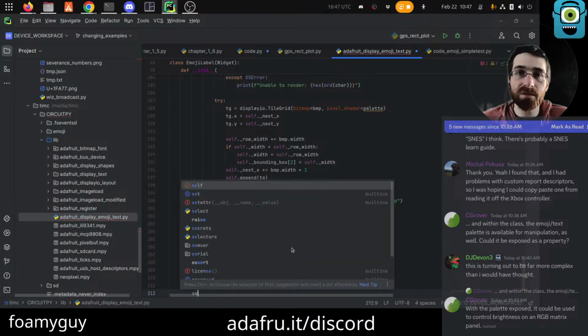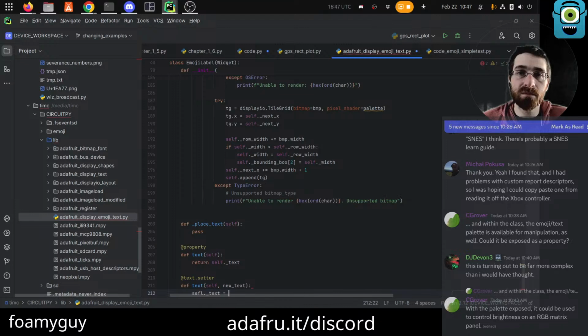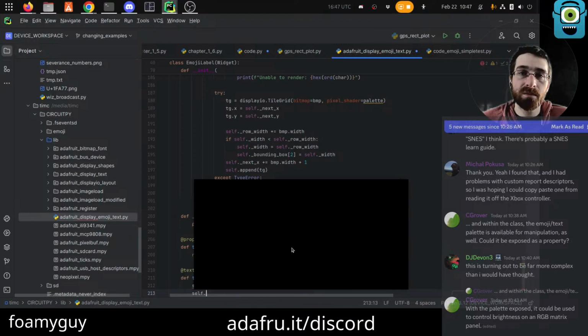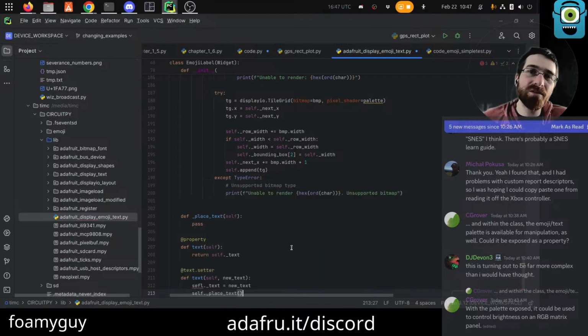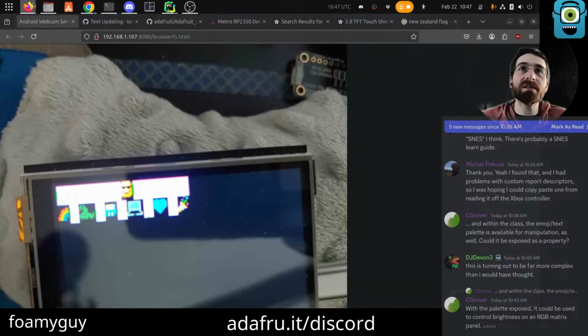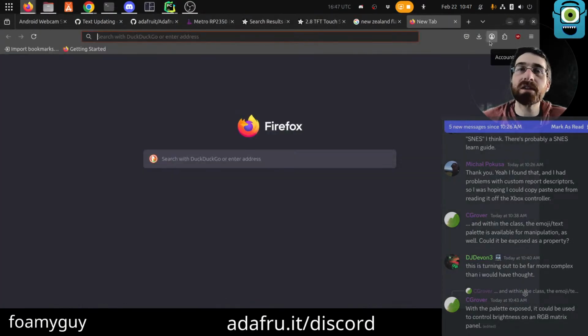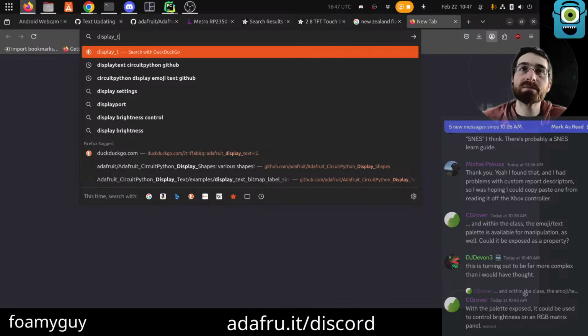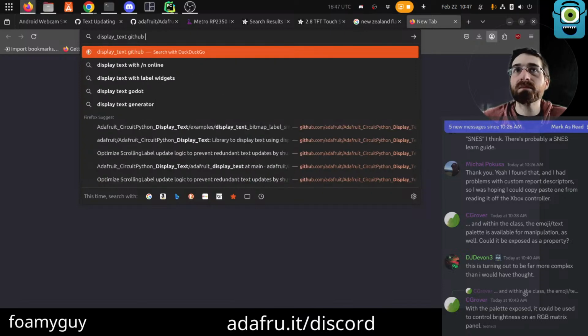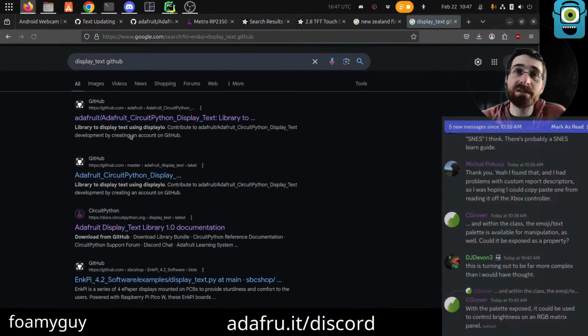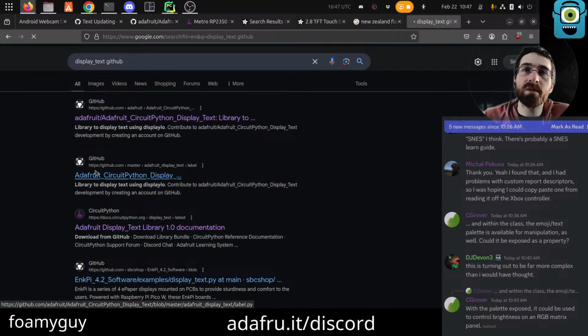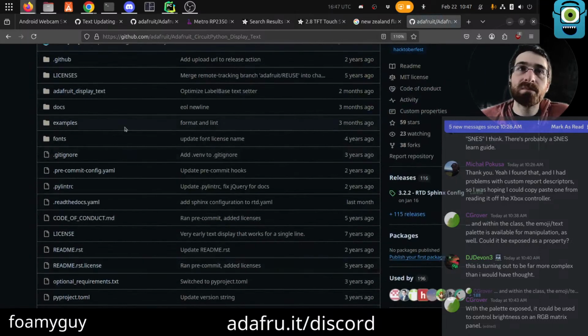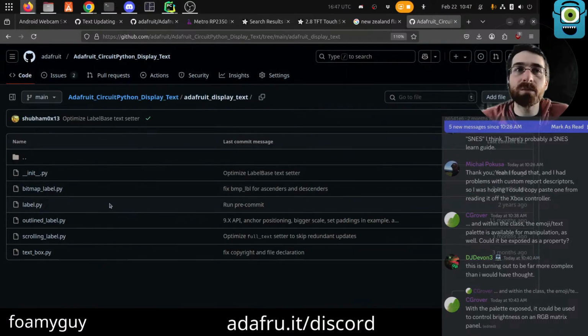No returns. I don't know if I really want to call it place text. I think that's what it's called inside of label. Part of me is like use the same name that's inside label, but the other part of me is like maybe something else would make more sense.